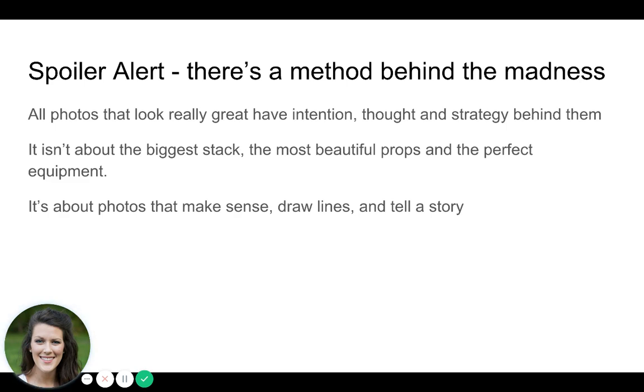But really good photos aren't about having like the biggest stack of pancakes with the most syrup dripping down, the most beautiful props, and the perfect equipment. What good photography is about is photos that make sense. And those photos usually draw lines and they're able to tell a story.